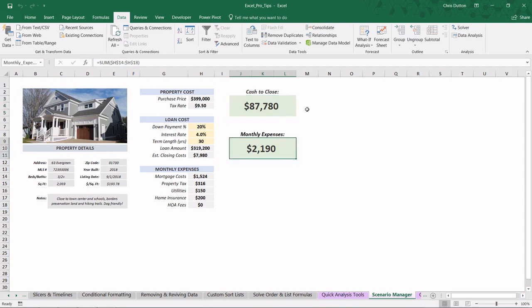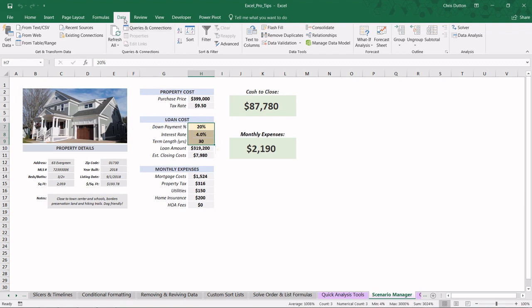And there are a few ways to do that. We could turn these into data validation drop-down cells, containing a limited list of options and have users manually select those combinations. But in this case, we really have 3 or 4 combinations that are most likely and most realistic. And to kind of preset those combinations, the scenario manager will be a great tool to use in this particular case. So let's go ahead and select the 3 cells that will be part of our scenario, H7, H8, H9.